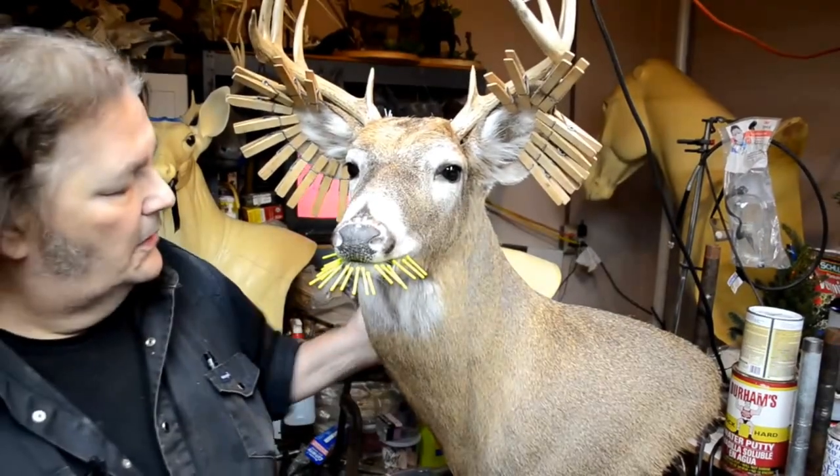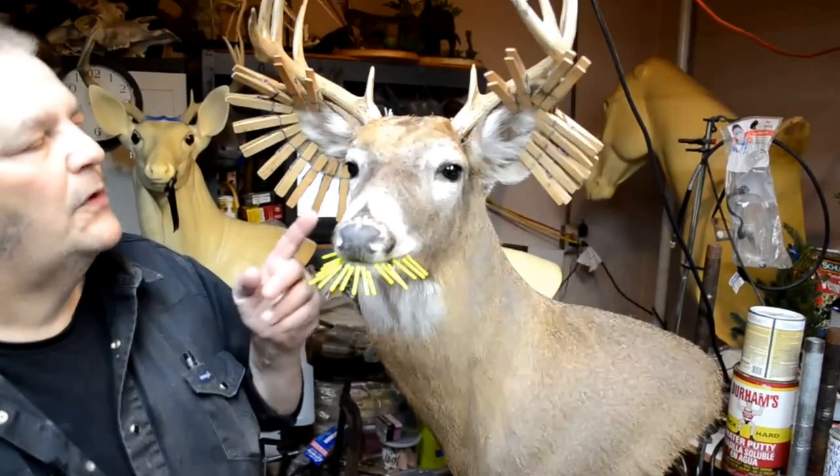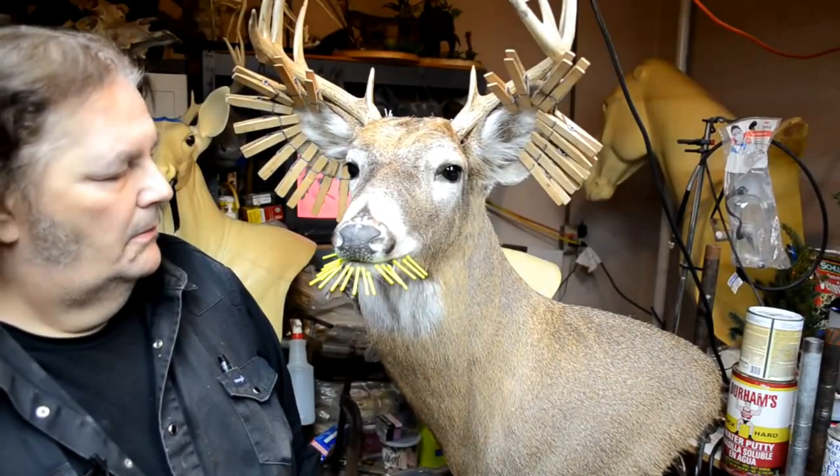And this little guy here is extra special. Like I say, this is my own personal deer. This is his fourth incarnation, the fourth mount that I've done of him. The first time I mounted him, I don't even think I had brains enough to soak the cape. I did have smarts enough to get the skin tanned. A local taxidermist tanned it for me, but I didn't have the savvy, the experience, the knowledge to know that I needed to at least sponge the inside of the skin to get it to stretch.